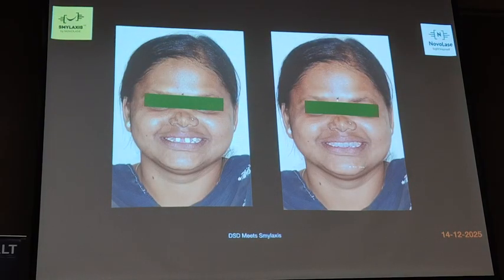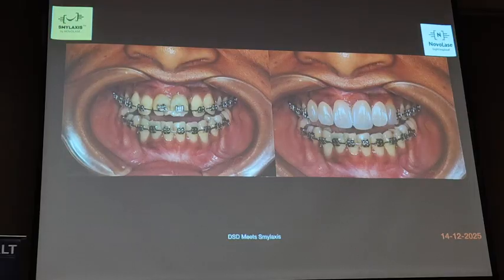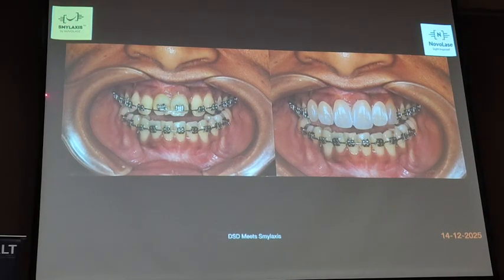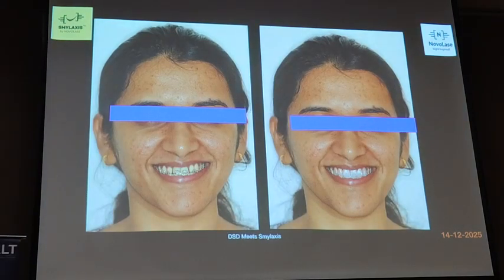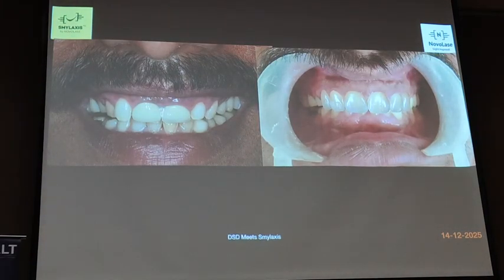And see, extraoral images. She was already undergoing orthodontic treatment. There was some riding politics in between. We just tried to do some DSD and she agreed for the treatment. Of course, this needs an implant therapy as well. But this is the game changer, how a DSD can influence your treatment planning.